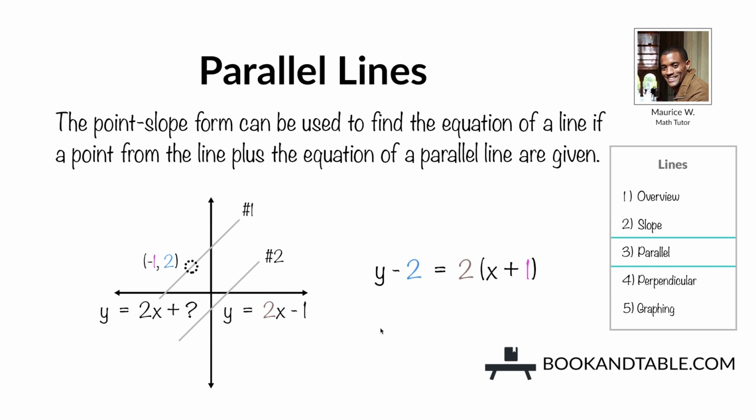So let's walk through this. Let's say you are given -1, 2 is a specific point on this line. You plug in -1 for x1. So x minus -1 would give you x plus 1. You plug in 2 for y1. You have your slope 2 plugged in. So with the point-slope form, now we can isolate this y to get the equation of this line. And that would give us y is equal to 2x plus 4. So that is just a snapshot of how you would utilize this method to figure out the equation of a parallel line.